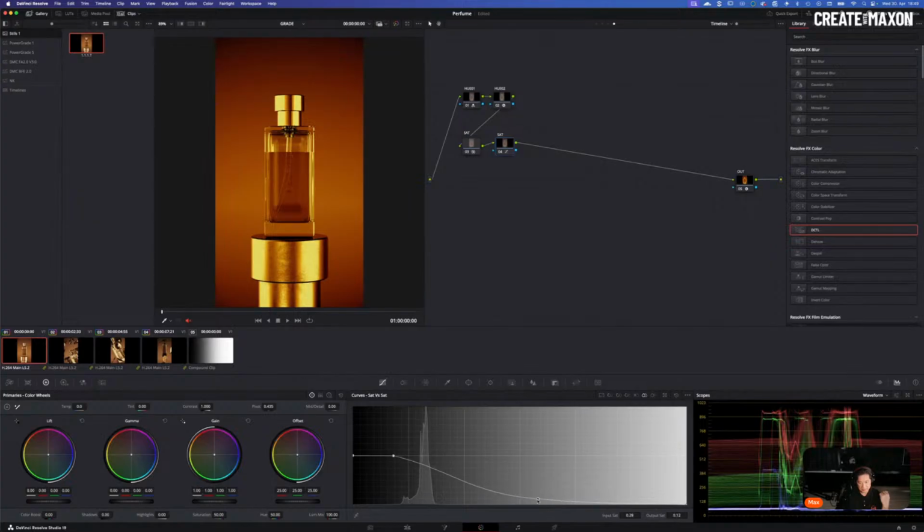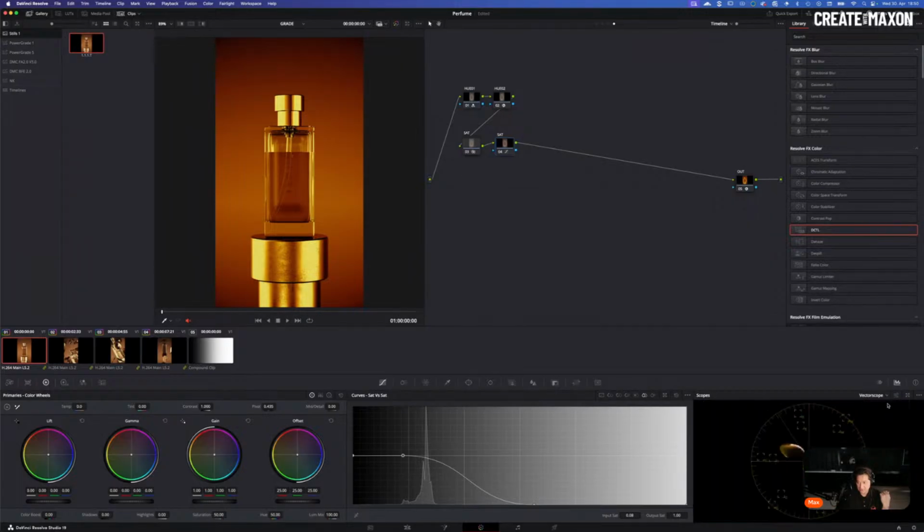And here let me create a tapered curve. If we go to the vector scope, you can see that the change is very minute. Let's check that. Something like this.